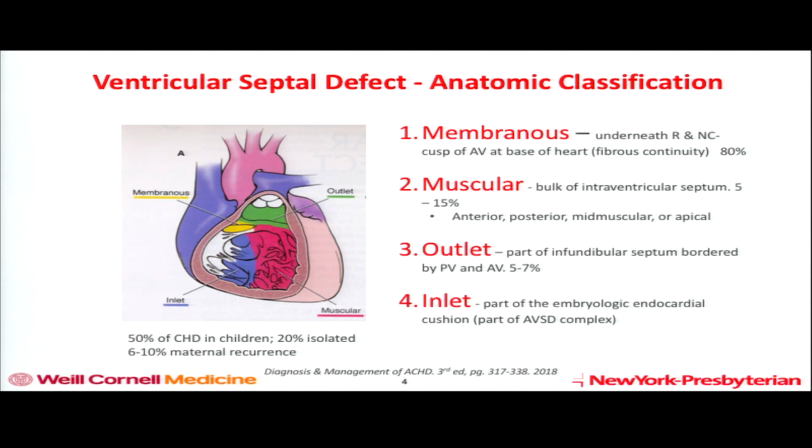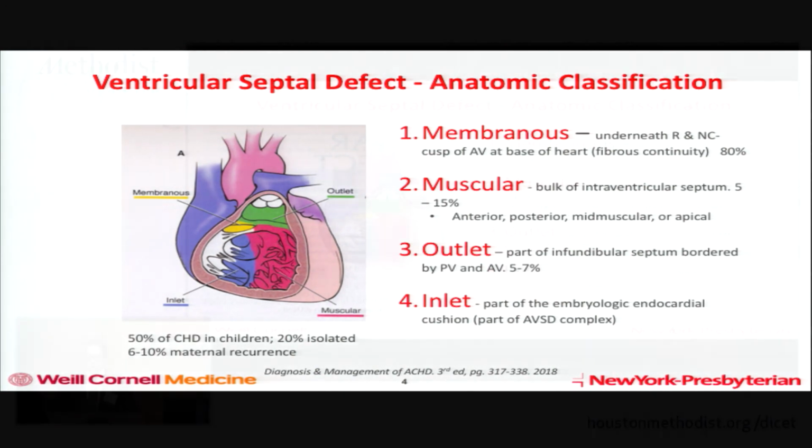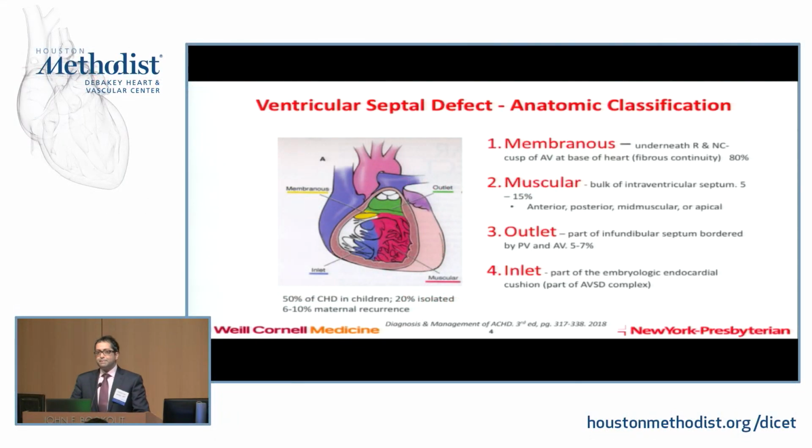The most common form of ventricular septal defect is a membranous VSD. That's about 80%, and that's located in the ventricular septum. If you look at the color here in yellow on the diagram, that's right between the aortic valve and close to the tricuspid valve. The second most common is a muscular defect. Now, the muscular ventricular septum is the majority of the ventricular septum. It contains the majority of the contractile muscle in the ventricles, and it's about 10 to 15% of VSDs.